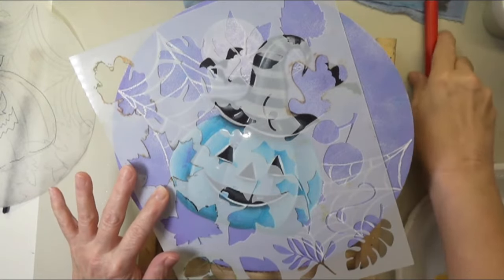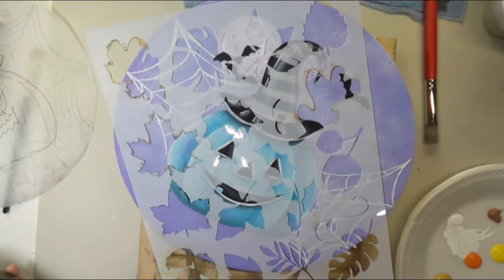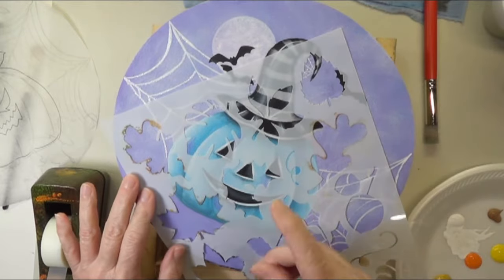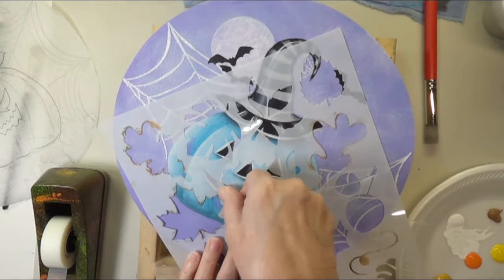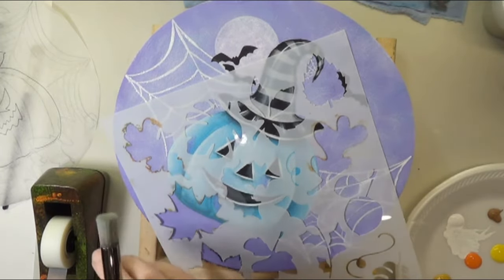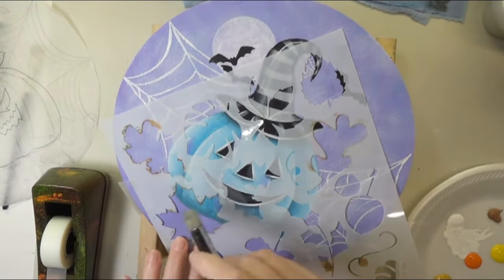I think I better tape down my stencil here so it doesn't move. Actually, I think this is the leaf here that I want to start with. That looks like the one that I liked better. It's a little bit bigger. I'm actually going to tape in those two places so that I don't accidentally get into those. I'm also going to tape this edge down a little bit because it's kind of popped up there.